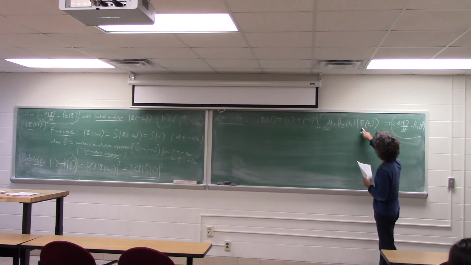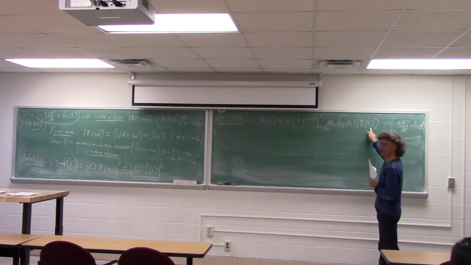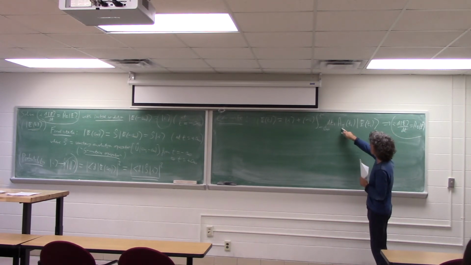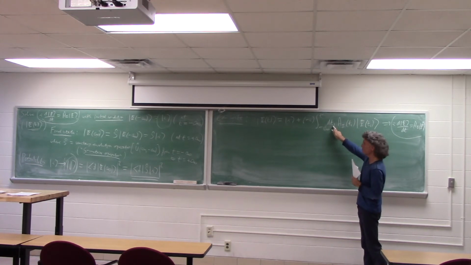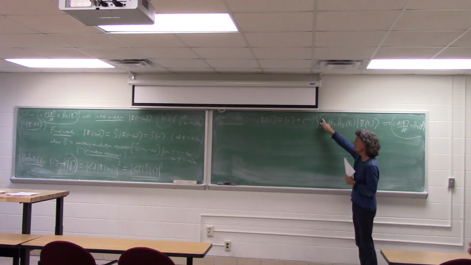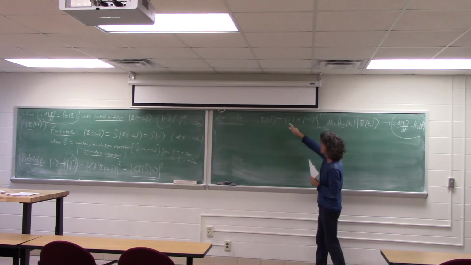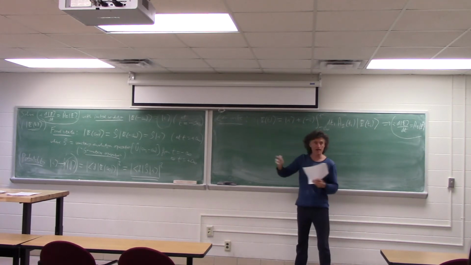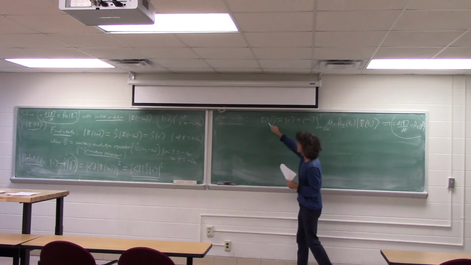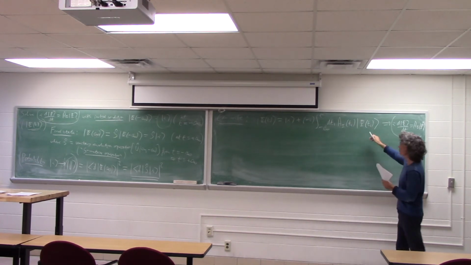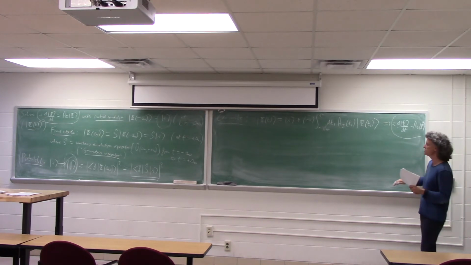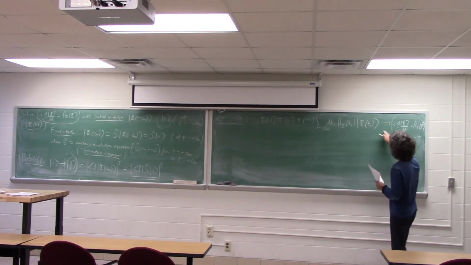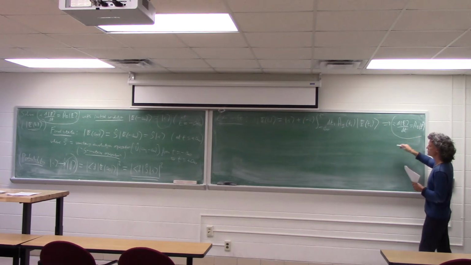Here is the state at time t1. I act on it with the interaction Hamiltonian at time t1. I integrate with respect to t1 from minus infinity to t, with this factor plus this, and that gives me the state at time t. Notice this is the state at time t, this is the state at time t1. It's just a useful point of departure for a perturbation series. You take the time derivative, you recover the Schrödinger equation.